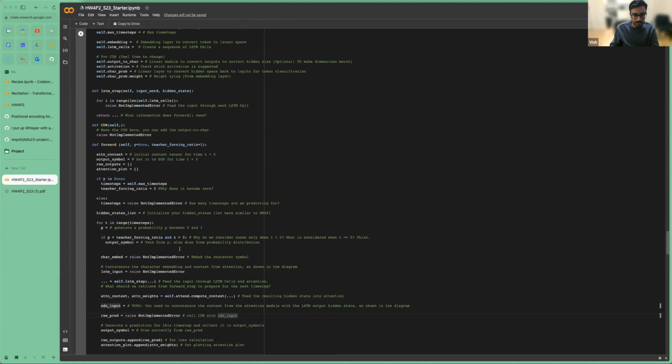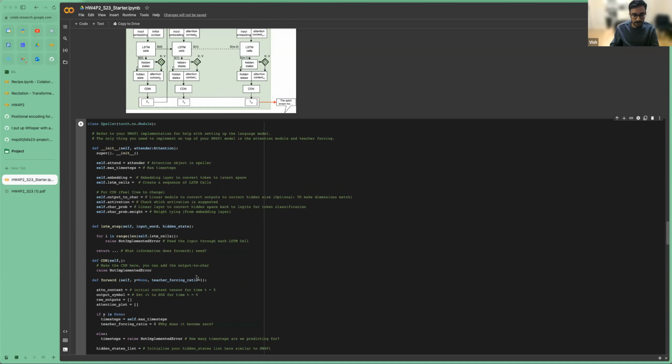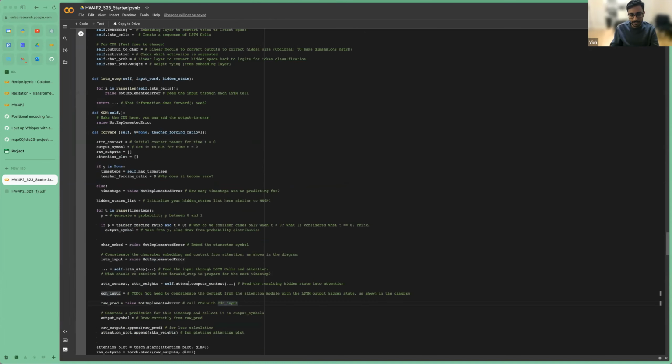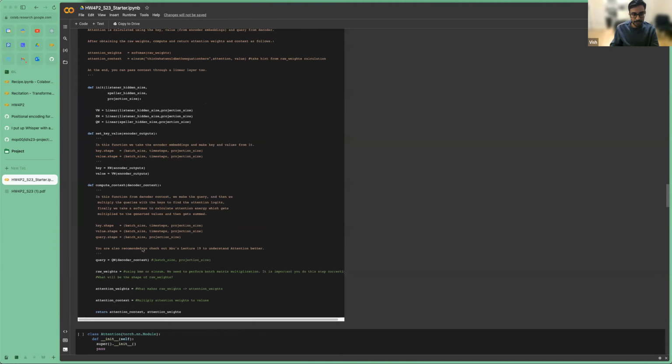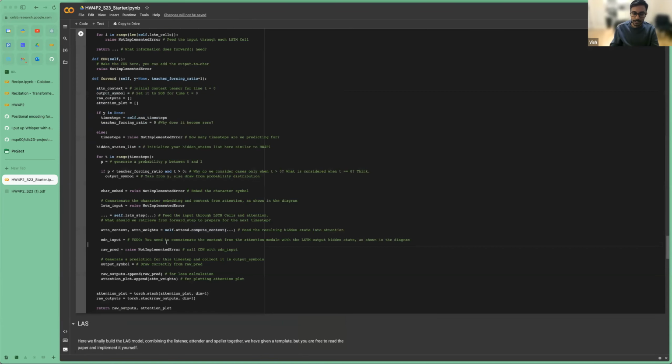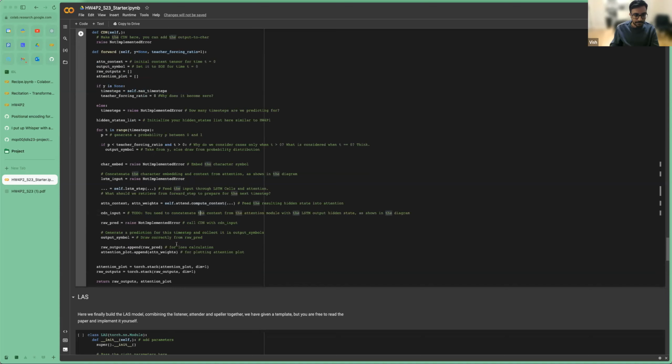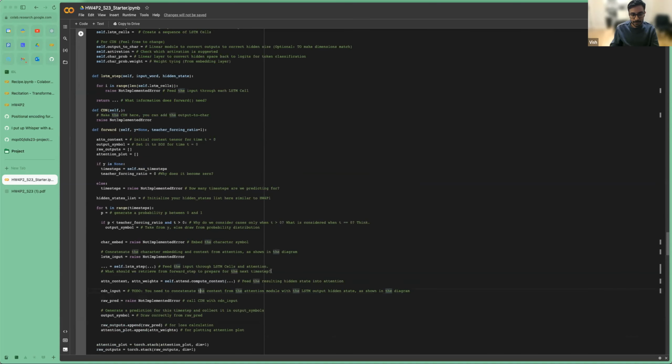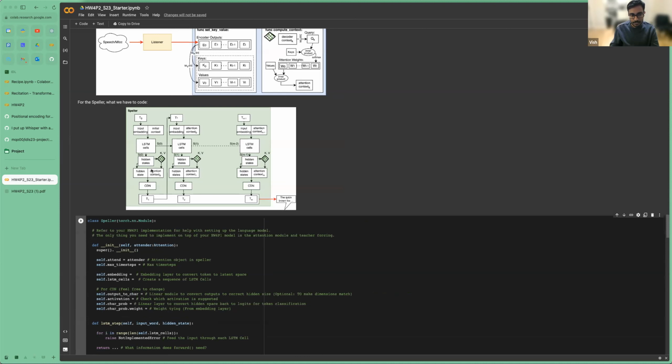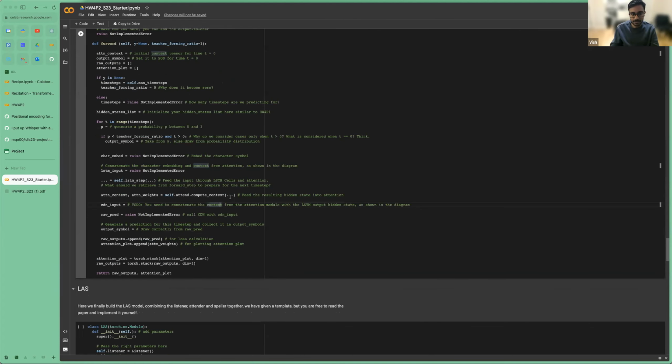You're using the attention object that you get from your sequence to sequence model, right? And you're calling this compute context method. What does it take as input? It takes in the decoder context right here. What is the decoder context? The decoder context is what you get as output from your LSTM step, right? So remember that. What do we retrieve from forward time step to prepare for the next time step? Again, remember this. Hidden state gets passed to the attention module with the keys and values that computes the context. So that should give you a hint on what is the decoder context that you have to feed.